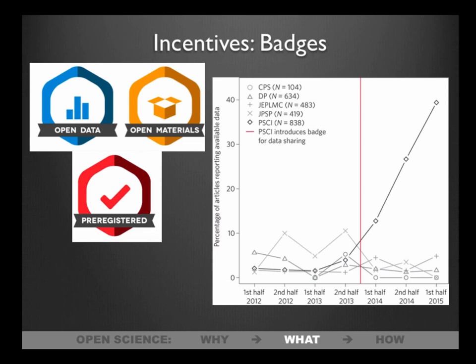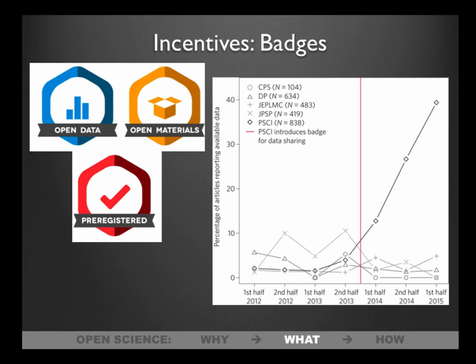So Psychological Review adopted this policy that every paper that went in, if they used open data, or if they used open materials, or if they pre-registered their paper, then they would get this little badge at the top of their paper, so they would just acknowledge that that's what they did. And it was just really rapidly adopted. Just giving people a gold star and recognizing them for doing this was enough to sort of push people in that direction. So the community wants to go this way. It is a little bit more work, so we just need to give them reasons to do it.